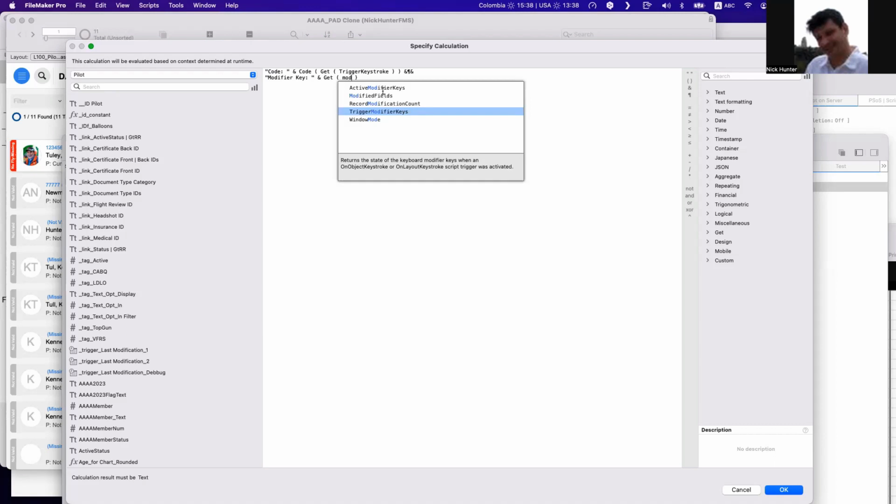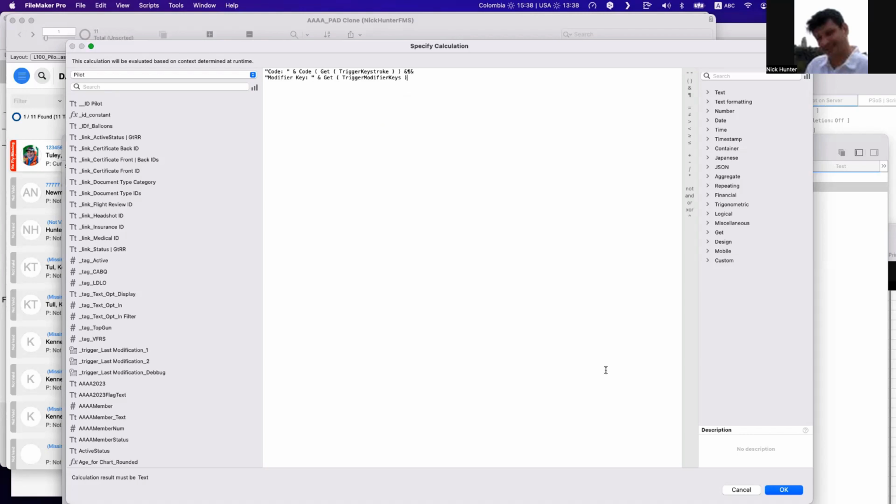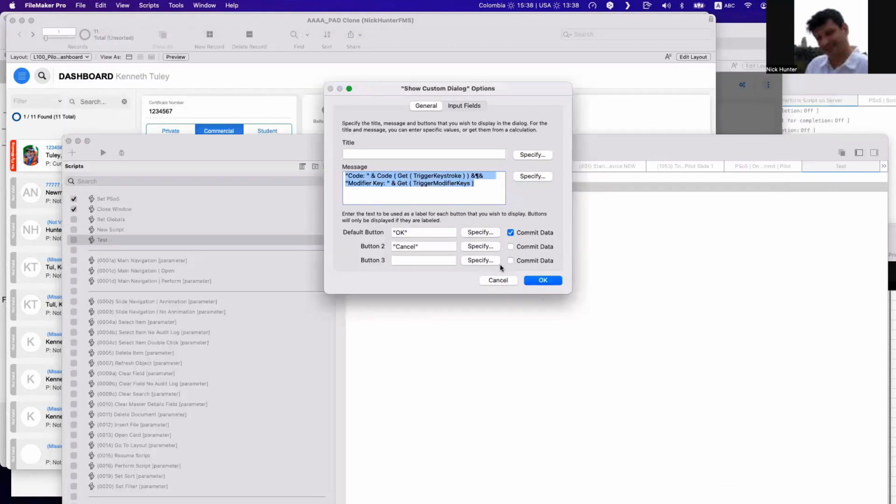With the active modifier key, you have the key actually pressed on the keyboard when you get this. You start the script with a key and I keep it.